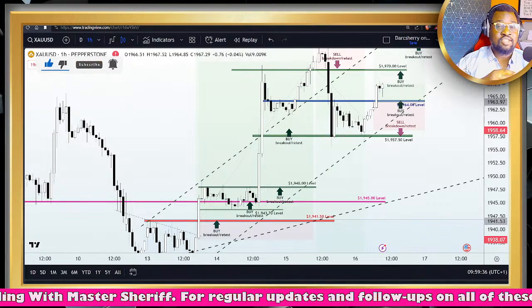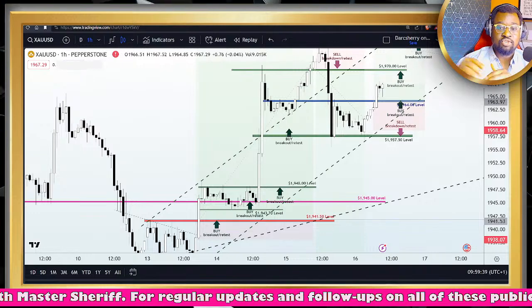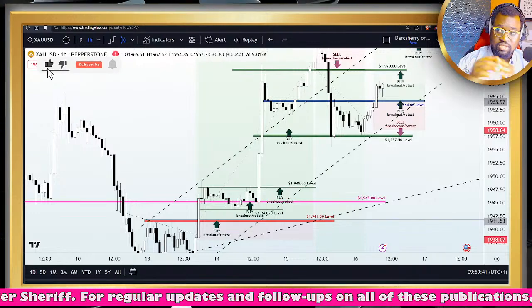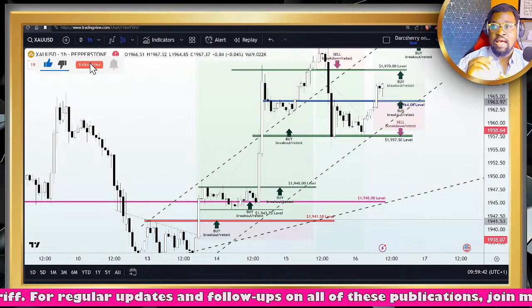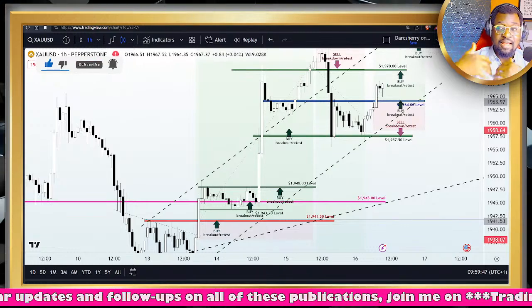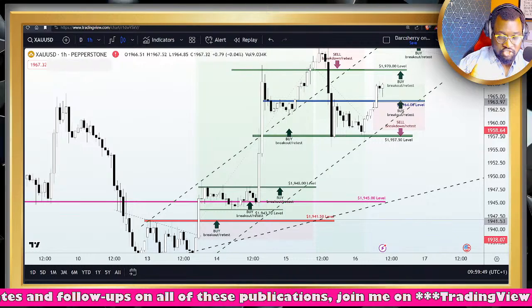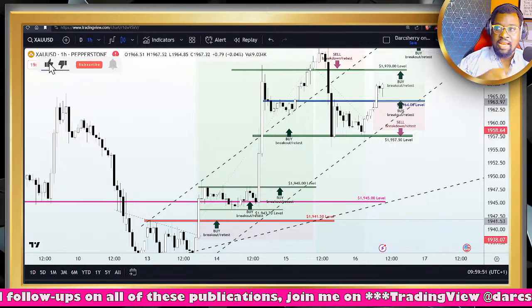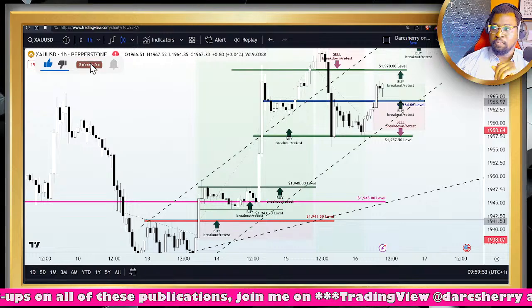So we are going to be taking some time out to look into the structure from a technical standpoint to see how we are going to be positioning ourselves for today's trading session. However, let me state here that I already have a buy position triggered at this point. I risked some, and I'll be letting you know why I did so.